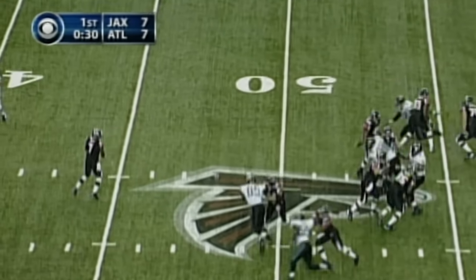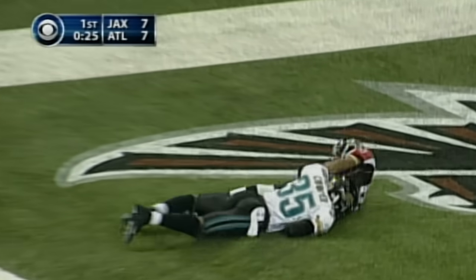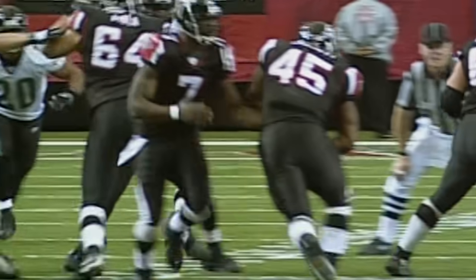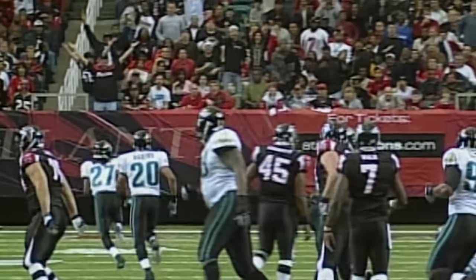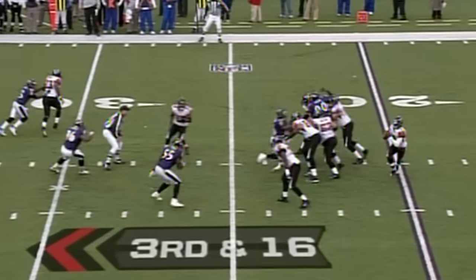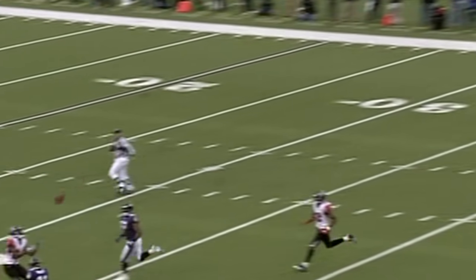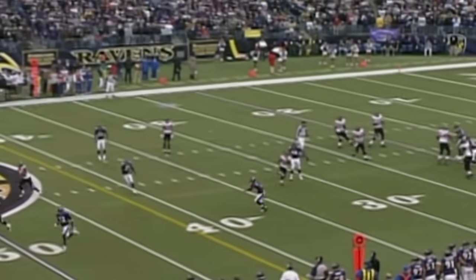Now a pitch. Vick lofts the ball — Peerless Price is out there, he has it. Touchdown Atlanta. Watch as Duckett gets it, runs up in, then turns around, finds Michael Vick. And watch the air — he puts this and it's a rainbow. Michael Vick puts this up in the lights and Peerless Price runs underneath it. Vick bumps a couple of times, now in trouble, and throws it up in the air for White. And just about when it was all breaking down, Michael Vick flicks it to Ronnie White for a big first down.